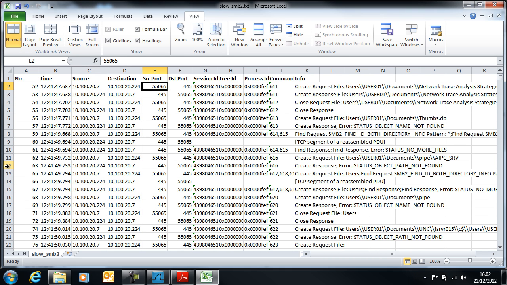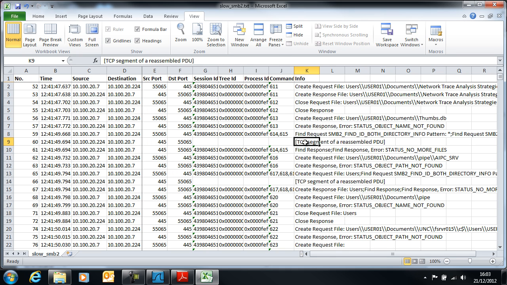And let's go back to the top. Now the other issue I'm going to have, you can see here immediately, is this issue where if I have a request or a response that spans multiple segments, I lose all of the SMB information here that I need. And we can see here that we have two packets coming from the file server, from port 445, going back towards the PC. And it's a response to a find command, but the response actually spans two packets.